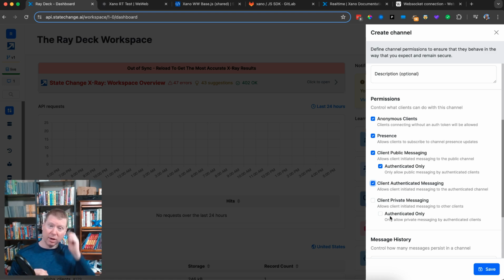I have found that the majority of really useful implementations of real-time are the simplest. They're the ones where you get your client notified by the server when information is coming through the door, and the rest is pushing information up to the server. You can do that through WebSockets, and we can talk about how you do that in Xano using triggers, but I don't find it to be nearly as useful. I would say you use the traditional push things up using HTTP, and you push things down from the server using WebSockets.